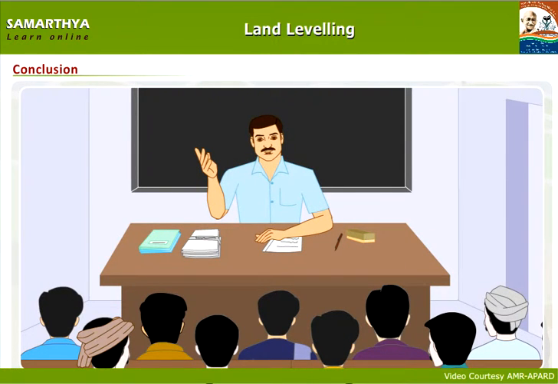Also, the fertile topsoil is protected. If we do not know the bench cut method in this kind of hill slope lands, we not only lose the highly fertile soil, but the land also loses its capacity to harvest. The crop yield will also decrease. That is why we should adopt the bench cut method in these kinds of lands so as to get a good harvest.